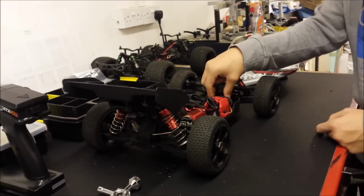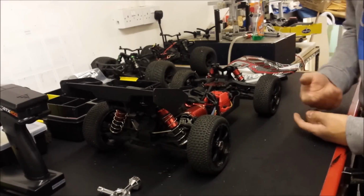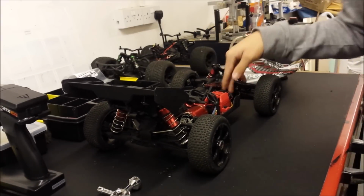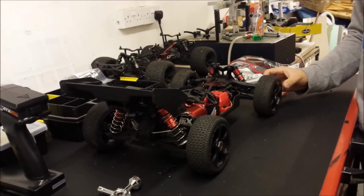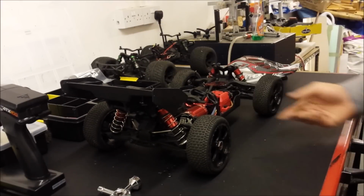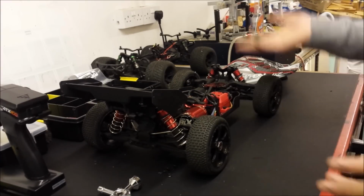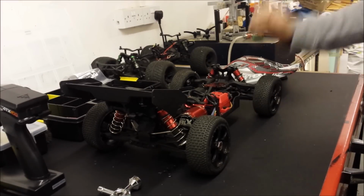The servo is designed to have some cushioning by those rubber boots to prevent breakages, and that could have been the reason why mine went out in the first place, because I had them done up too tight and the servo had too much stress put on it, and it just failed. But you know, it's all down to controversy. It was all up in the air. No one really knows what goes on with electronics browning out. But that is pretty much the update I've got for the Arrma Typhon 6S Speed Buggy.